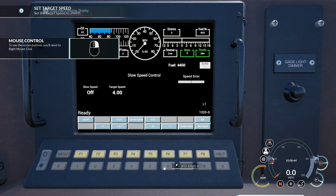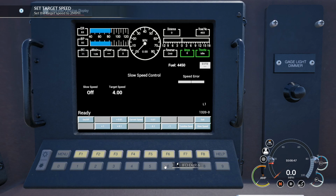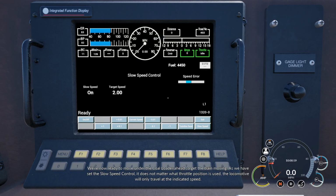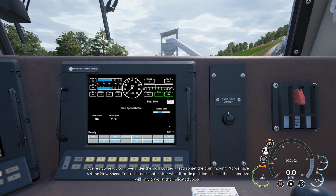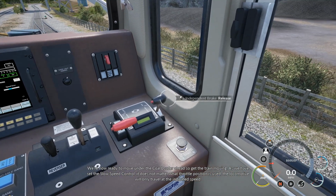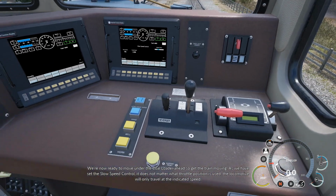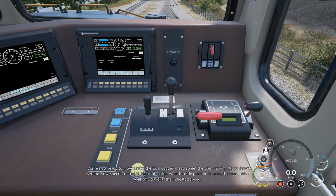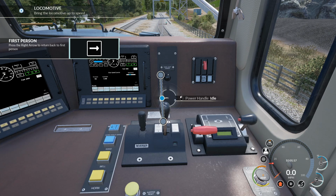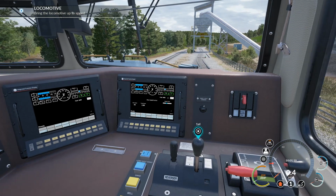And click on that. Oh, okay. And then that. And that. Okay. We're now ready to move under the coal loader ahead, so get the train moving. As we have set the slow speed control, it does not matter what throttle position is used. The locomotive will only travel at the indicated speed. So do P1, right?